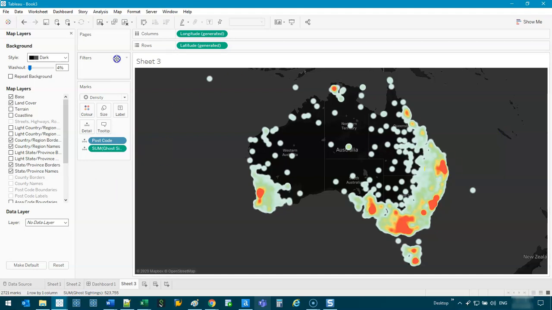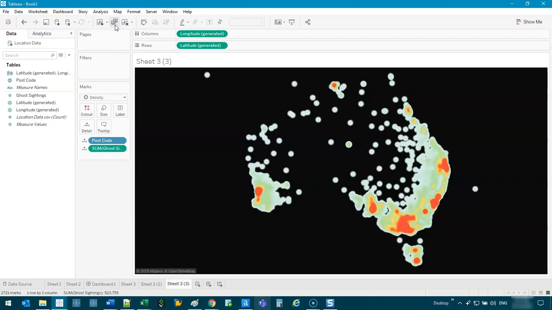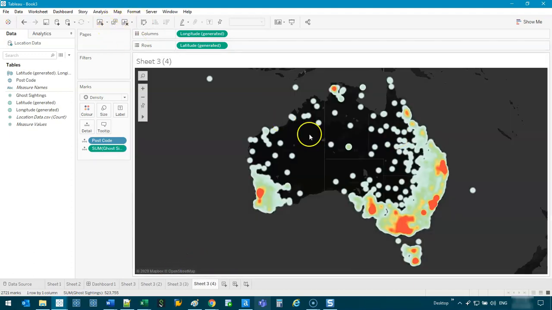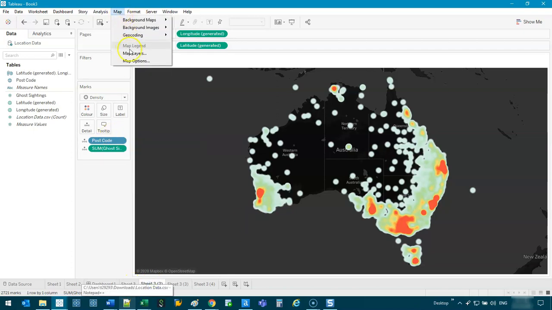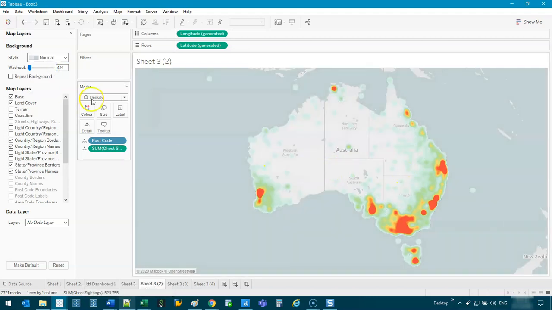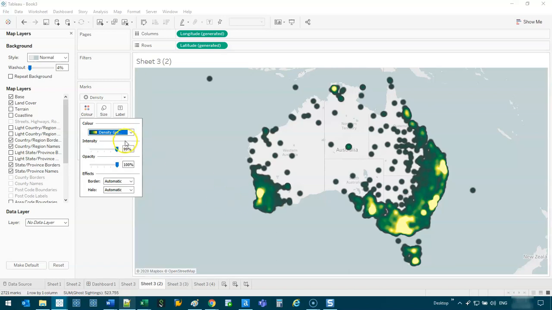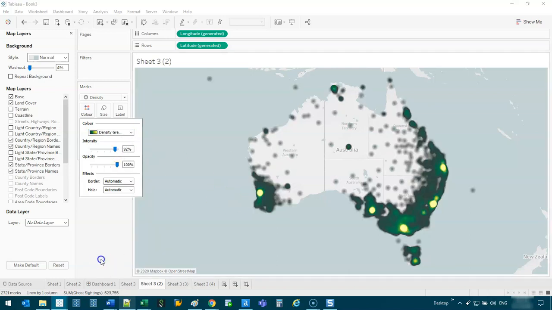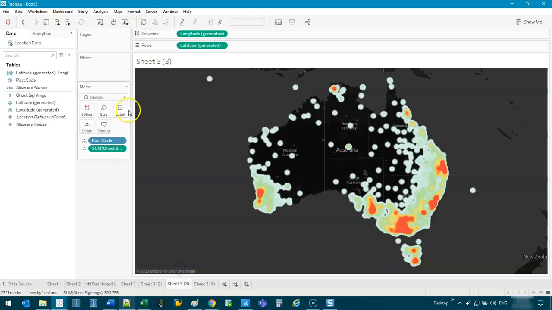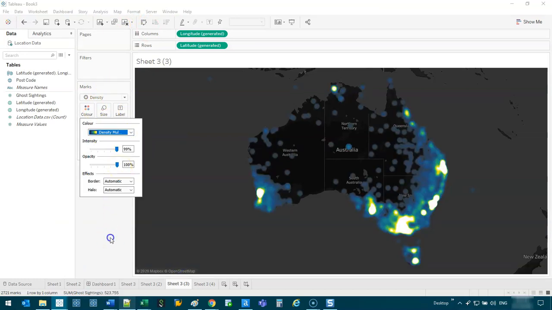So a little trick you can do is you can duplicate this, right? Duplicate, duplicate. So I'm just clicking up here. So I've got 4 here, and I'm just going to change the color, maybe the style even each time. Right, so maybe I'll set this one to normal. We'll change this color to maybe something like this, reduce the intensity a bit, right? And then off to the next one. Maybe we'll change this one to this.